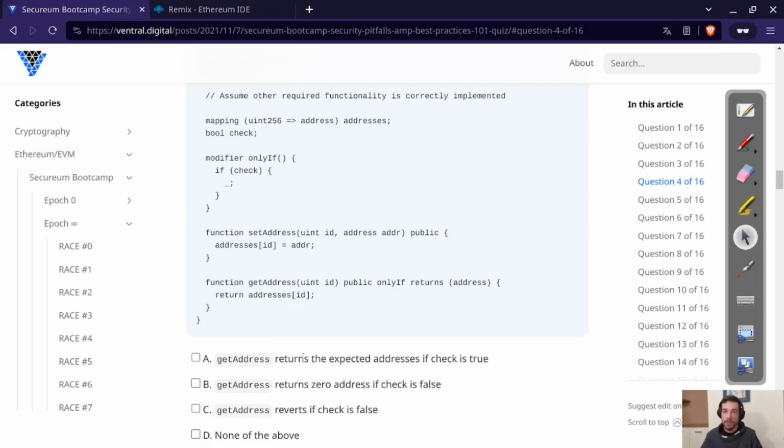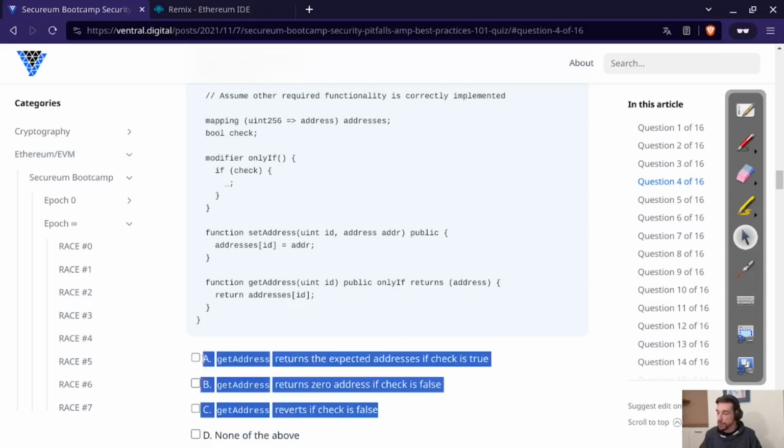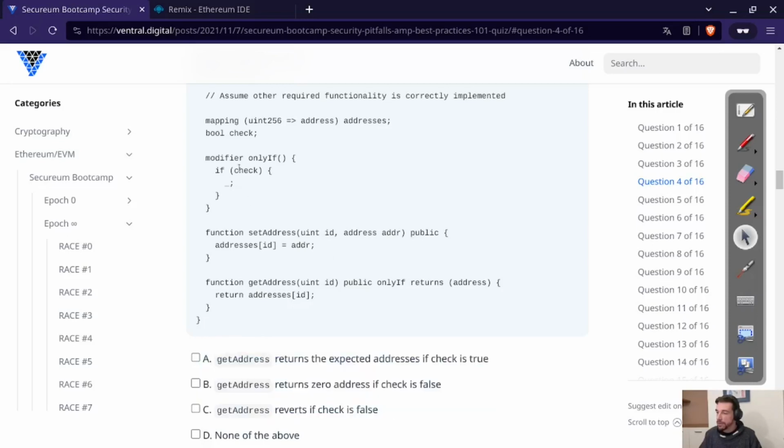One tip that I give to people who take the race is that they should ignore the code at the beginning. Look at the options of the question first and see what is even relevant, because then you will notice that all of these options are related to the check within this onlyIf modifier.